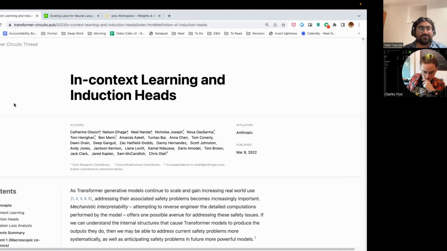But one of the things I find really inspiring about this paper is that it just shows induction heads come up in every model they look at. I've looked at maybe 40 open source models, and all of them have induction heads. It's this really deep, universal thing about how transformers model things.